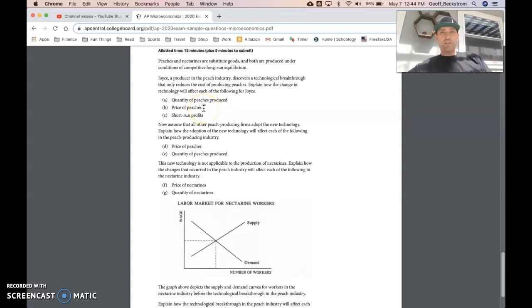The price of peaches is going to remain constant. So if Joyce is the only producer in the industry, it's still a perfectly competitive industry, and so all firms are still price takers. Joyce could offer a lower price, but remember as part of the definition for a perfectly competitive industry, Joyce already sells everything that Joyce can produce. So offering a lower price because Joyce has reduced her cost doesn't make sense for Joyce because she can still sell all of her peaches at the market price, whatever the market price might be. So Joyce will earn positive short-run economic profits in this situation because of the decrease in cost. Both marginal cost and average total cost will fall for Joyce.